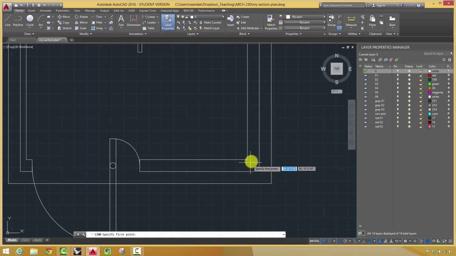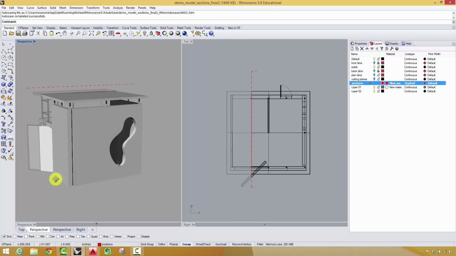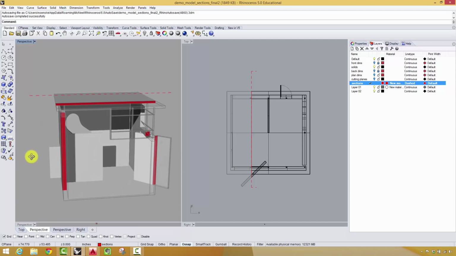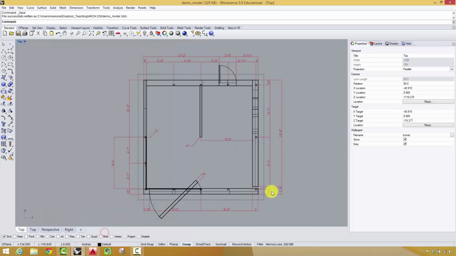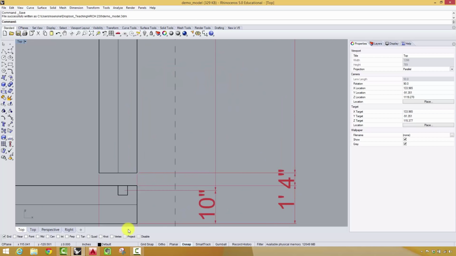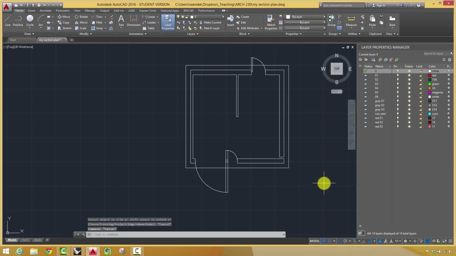The other piece that I have is a little reveal that is right here, just to activate the edge of this a little bit. And it's just kind of fun. And in my drawing, it looks like it's a 4-inch reveal. So I'm just going to offset this by 4 inches. Trim things up. So that gives me that.